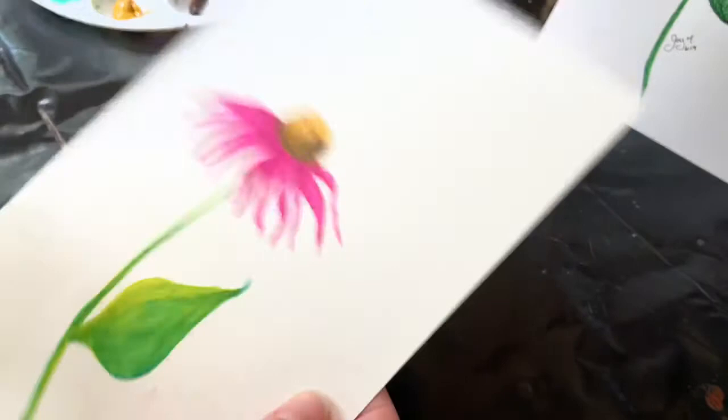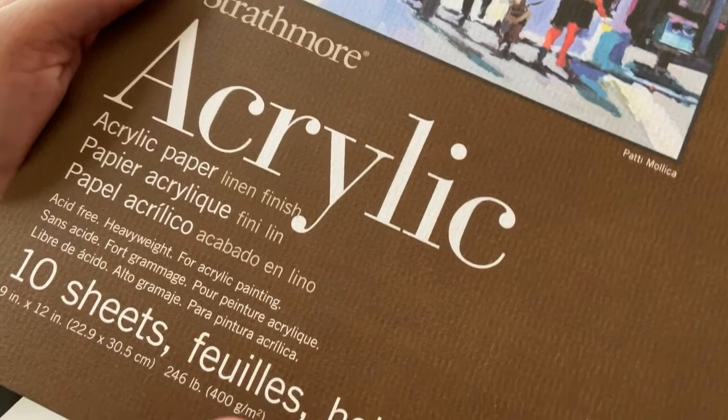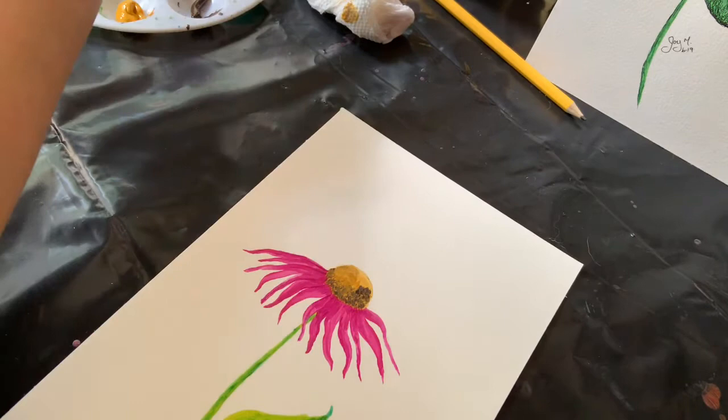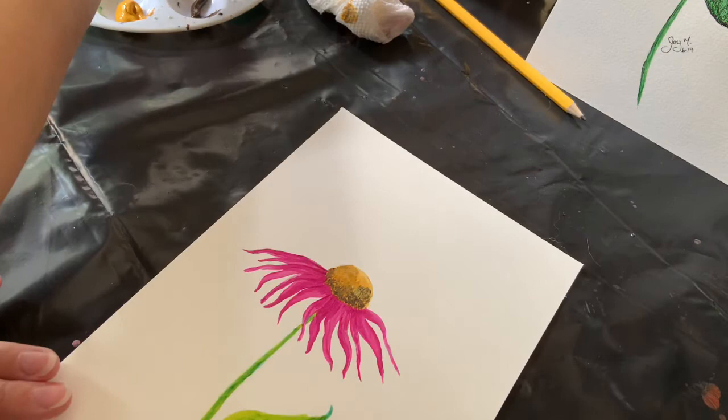This paper has worked out really well. While that's drying, I will show you the paper that I bought. So this is Strathmore acrylic, 246-pound, and it's really holding up well to the amount of water that I'm putting on this, to all the different things I'm putting this poor paper through. It's doing quite well. So I'm gonna go back into my gold and just add some here. I don't know how much it will show up in the finished piece, but it's just, I like metallics. I like to add a little bling.